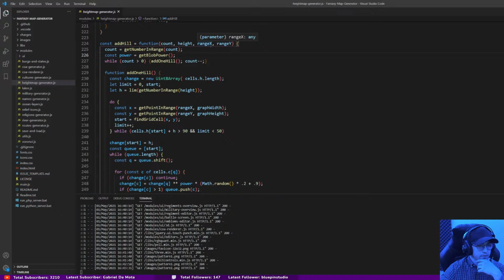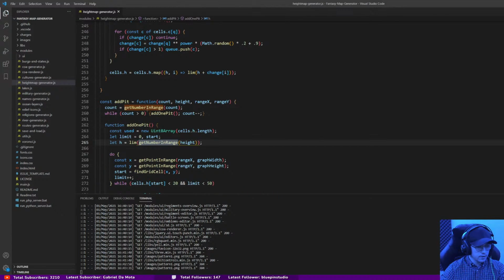Count, height, range. Does that mean width and height? I assume this would be the cell, right? Get number in range. What's that one do though? I can't seem to find that one though.